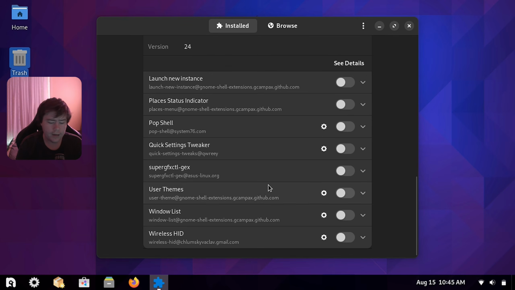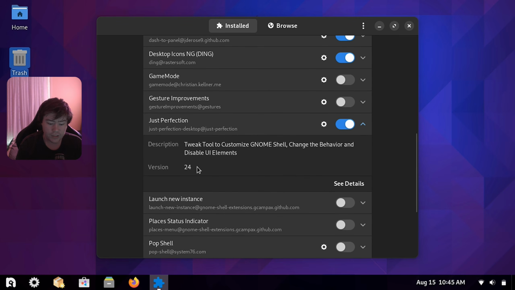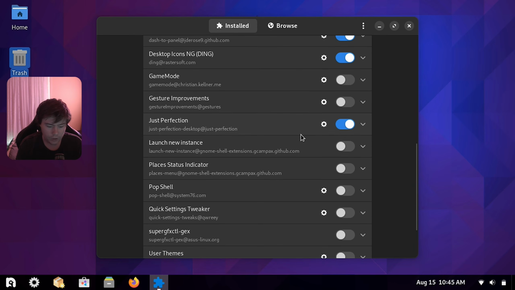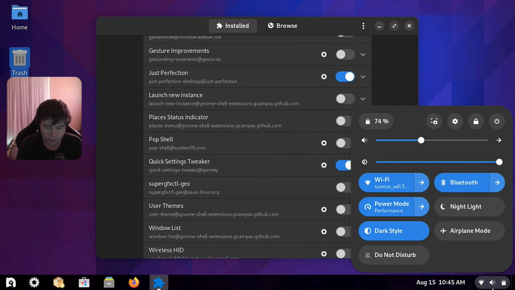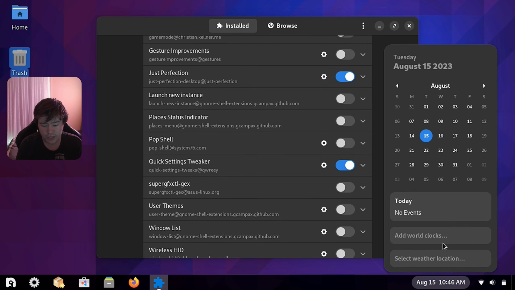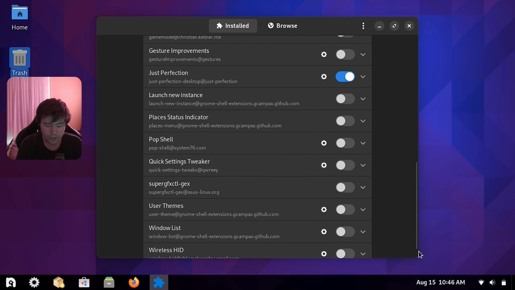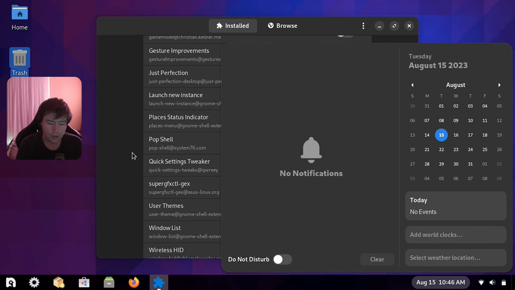No, sorry. So this one basically changes the GNOME shell customization, while the one I was talking about was called Quick Settings Tweaker. If we enable that, that should add a bunch more things. It will basically add the notifications into there instead of being put in the calendar. As you can see here, the calendar looks really small now. But if we disable this, our notifications should be put back into here. So I usually like leaving it in the calendar.